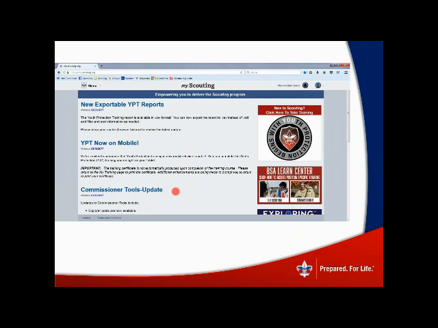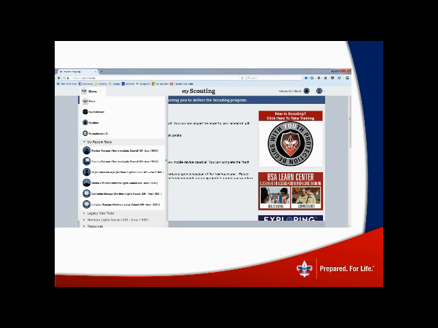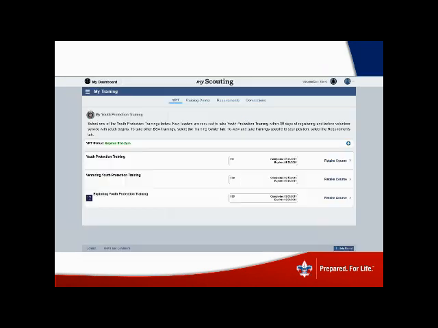But once you do get logged in, you'll see something like this, where there'll be a starting page that shows what's kind of new on the website, and then you can click on the menu button up here, and you'll get a drop down menu. Some of the recent things that maybe you've used will show up on here. Otherwise, you can go to My Dashboard to start off with, and when you go to My Dashboard, it'll pop up on the training page first.